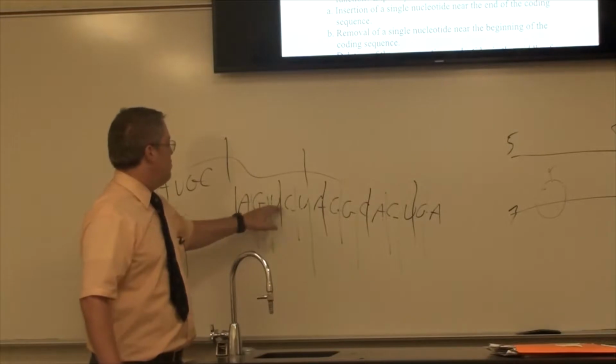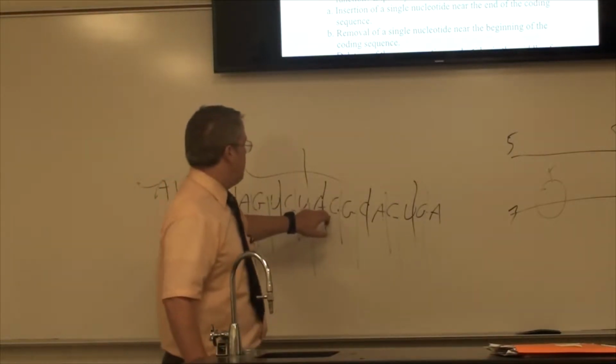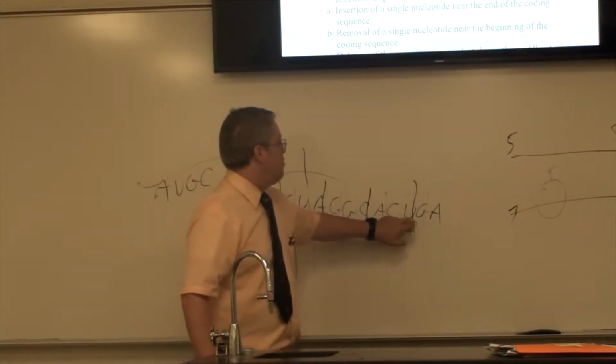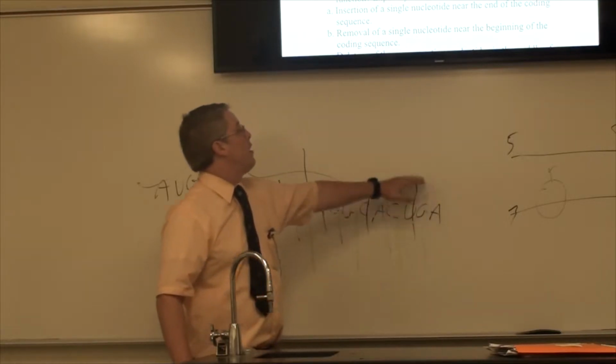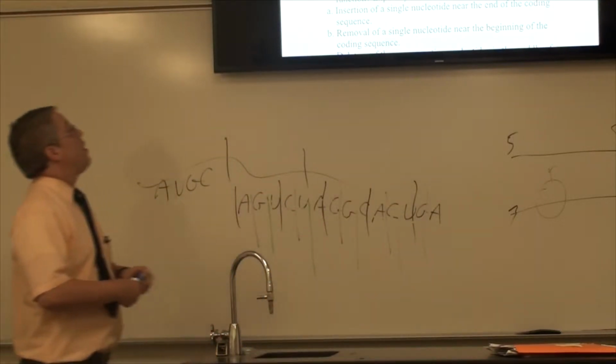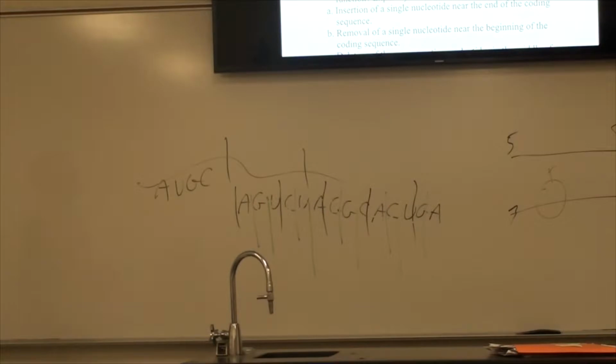And this one is the UCU, AGG, CAC, UGA. That's a stop codon too, so that can't be right. So the one without the stop codon is going to be in the middle of the gene, because you can't have a stop codon. So that's what that meant with the 3 reading frames.